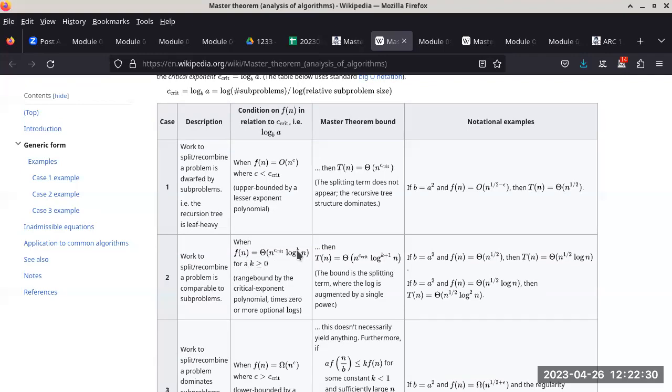Is that going to work for us? What k are we going to choose in this case? K is a constant, k is not n. So the answer is no, I don't think we can find anything to meet that requirement here.